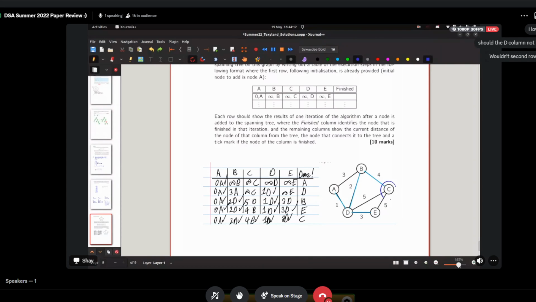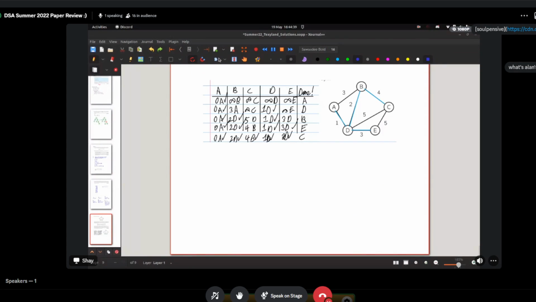And then finally, we look at C. From C, we can get to B with a cost of 4. No. D with a cost of 5. No. E with a cost of 5. No. So our distances stay the same. And we're left with this last row. I think a few people may have shifted these one cell up or one cell down. I don't expect that we'd get heavily penalized for that because we are just tracing through it. But we also paste in Phoebe's solution.